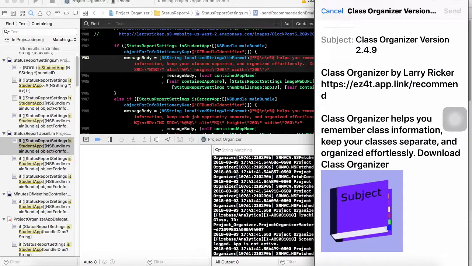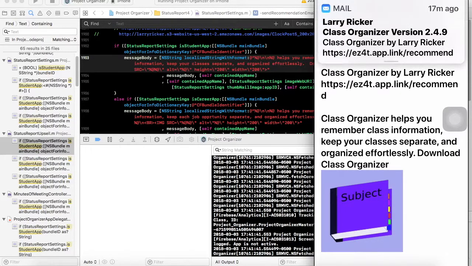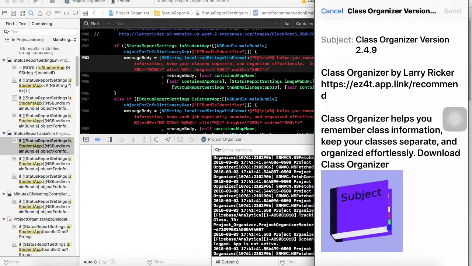So it has a link to a Branch IO link that will pop them into either the website, or it'll directly open up the app on the device, or it'll bounce over to the App Store, depending on the device that they're on and whether they're mobile or on a desktop.